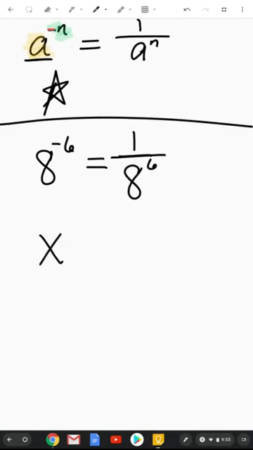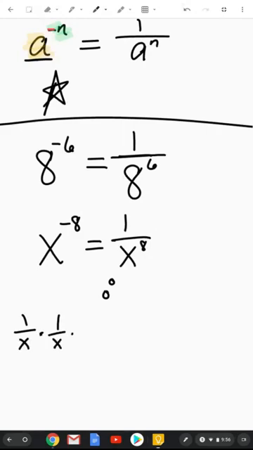Okay, let's see if we can do another example with a variable. Let's say x to the negative 8th power. Okay, so the reciprocal of x is 1 over x. Nobody panic. We just keep x the same, and then we're just doing that to the 8th power. This is the same thing. I'm going to run out of room. Why did I choose 8? That was a bad choice.